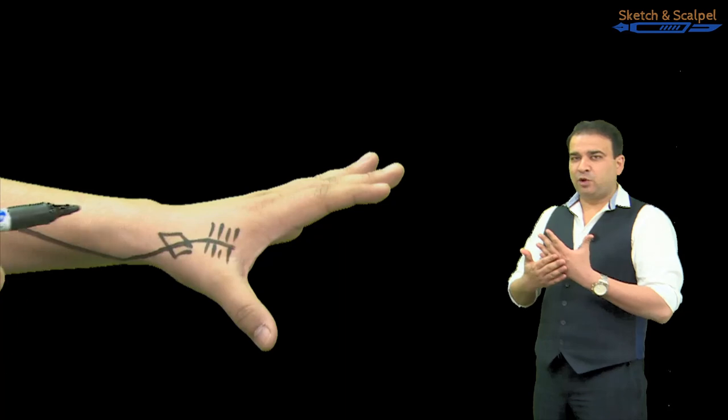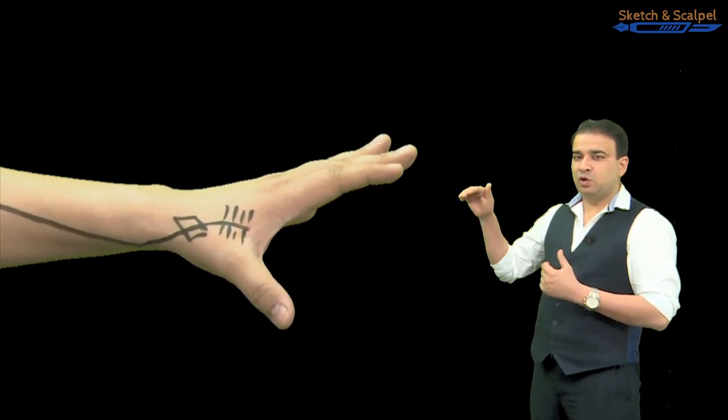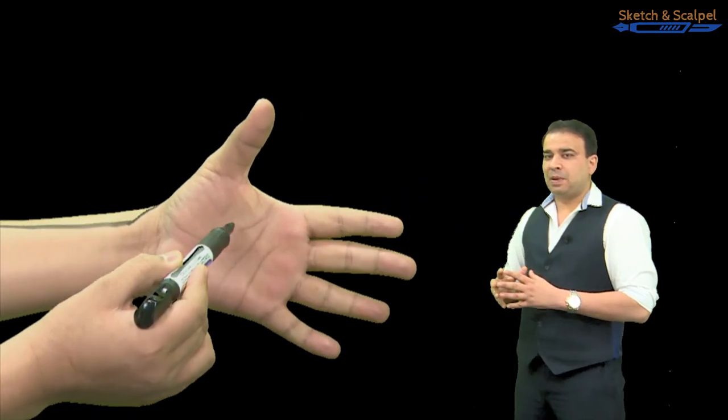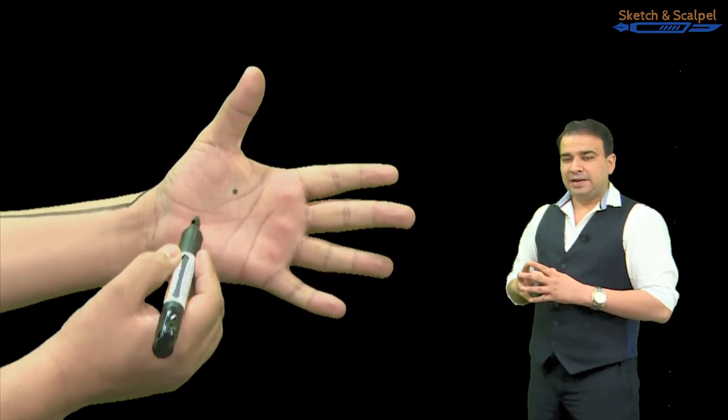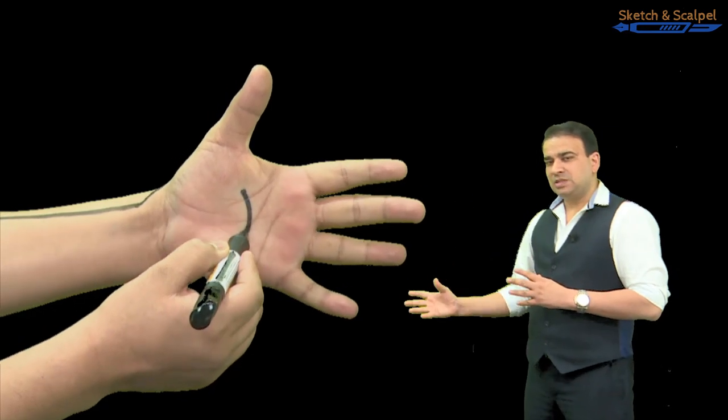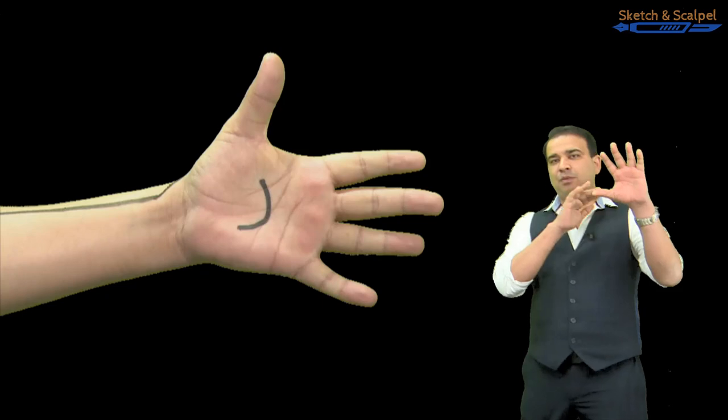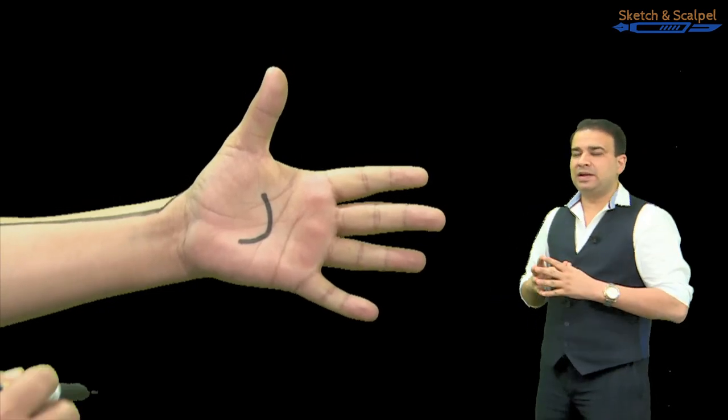Now like all the dorsal interosseous muscles, it's a bipinnate muscle, so it will go between the two heads of the dorsal interosseous and comes onto the palmar aspect. The radial artery then continues onto the palmar aspect to form this arch, that is the deep palmar arch. It came from behind, so it's quite deeply present, so we call it deep palmar arch.